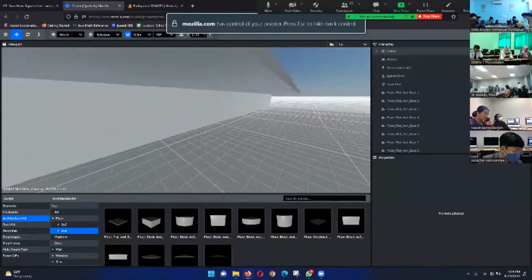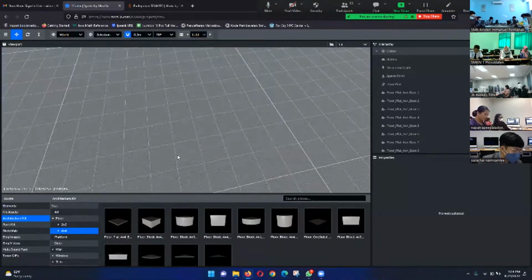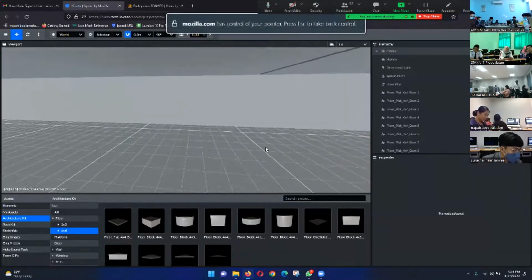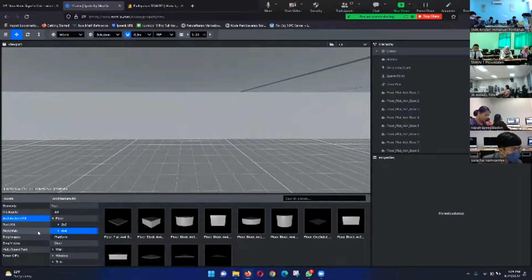And last but not least, we can actually find something in Sketchfab. Sorry, Sketchfab.